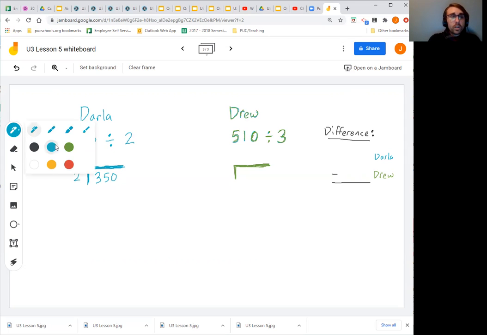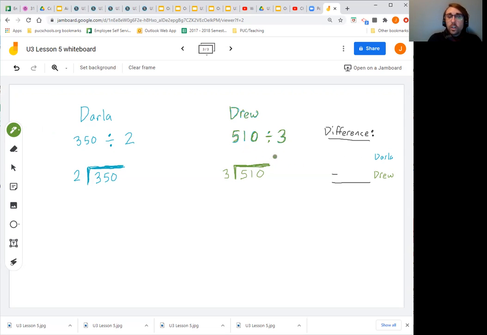And I'm not going to do the division on this one for you. You'll need to figure that one out. And then same thing here, 510 divided by 3. One quick note about this one. A lot of people forget the extra place value at the end. Do not forget that you should have 3 places, 3 numbers in your overall answer.